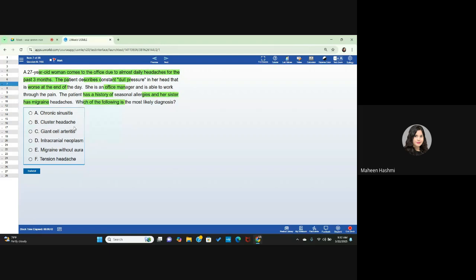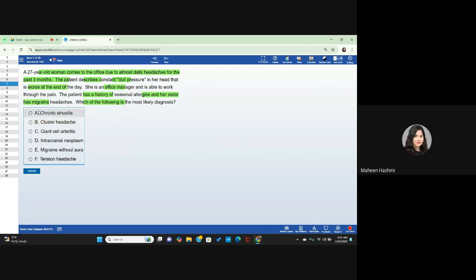What do you see in cluster headache? Cluster is more associated with males. It comes in clusters actually, so it's not one-off. Ipsilateral ptosis, miosis, and hyperhidrosis. Exactly. So in cluster headache, you also have eye symptoms. You see lacrimation from the eye, again, like severe pain. So you also have eye symptoms, autonomic symptoms.